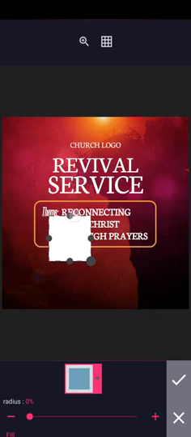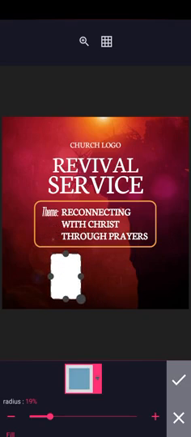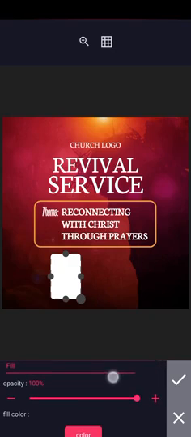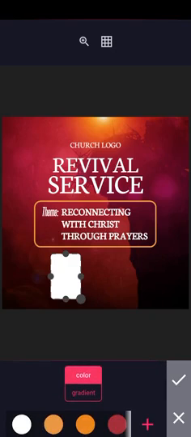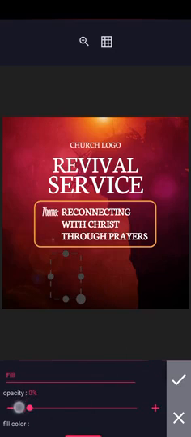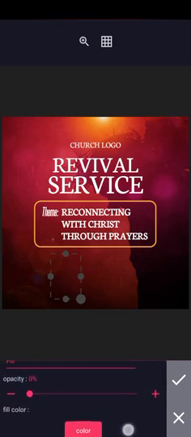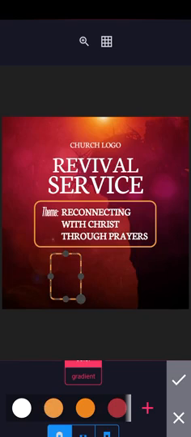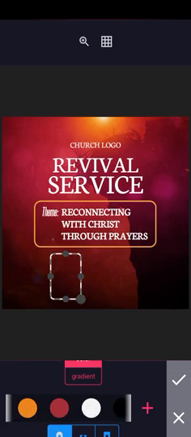Click on shapes and reduce this. Set the radius to whatever number you want, or I'll do mine at 15. And go over to opacity and take it out completely to 0%. Then go to stroke, move to 5, and change the color to white.